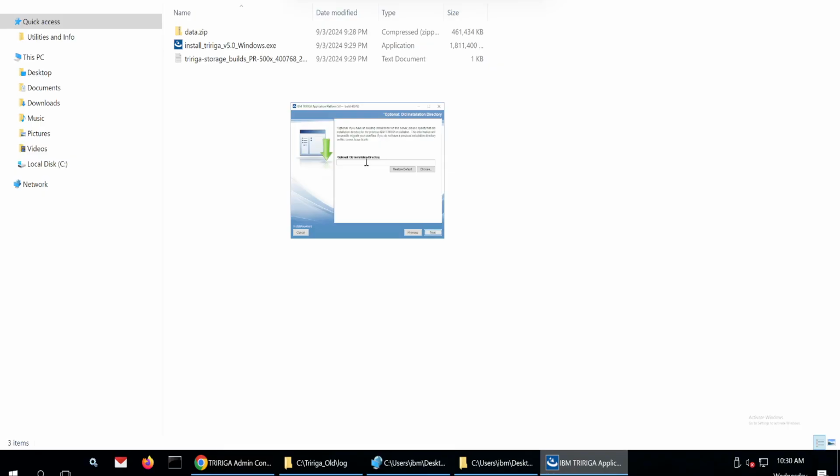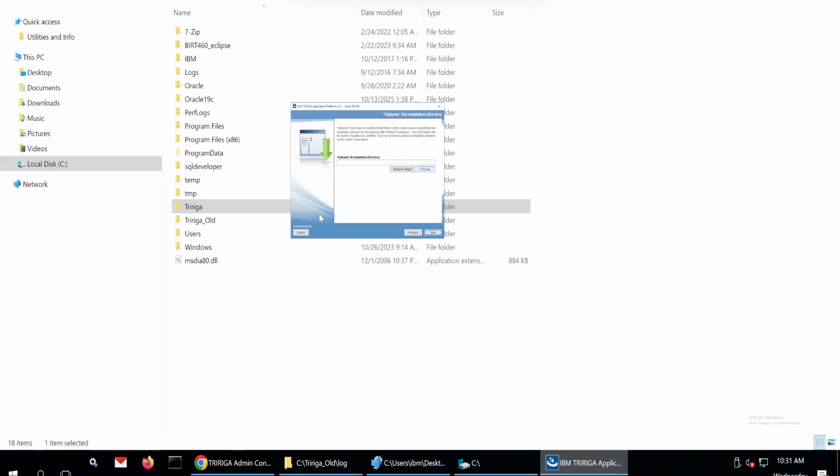Typically, when you do any kind of installation, you first make a copy of the original installation directory, TRIRIGA, and I took a copy of this and renamed it to TRIRIGA_old, and then I provided the same directory path here.